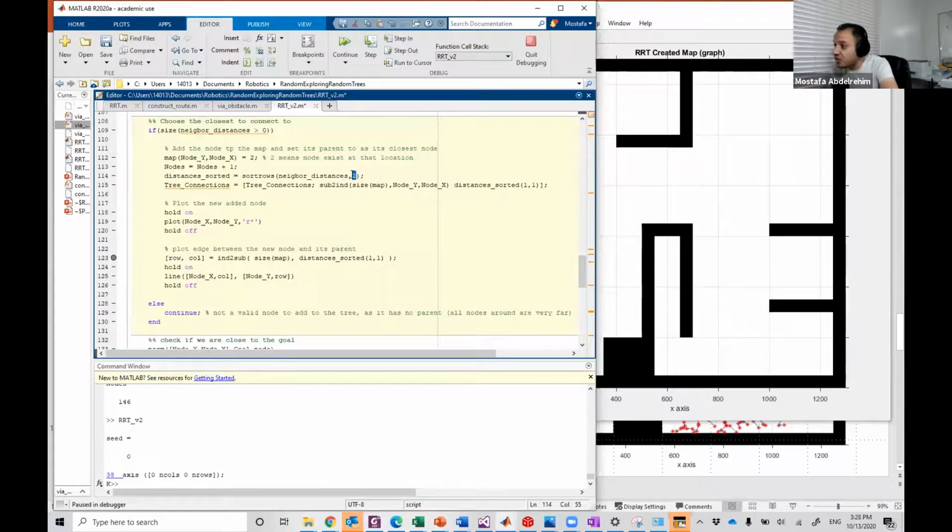After this function, distances sorted will be the same as the neighbor distances array, but sorted. So the closest neighbor will be the first row, the second closest neighbor will be the second row, and so on.